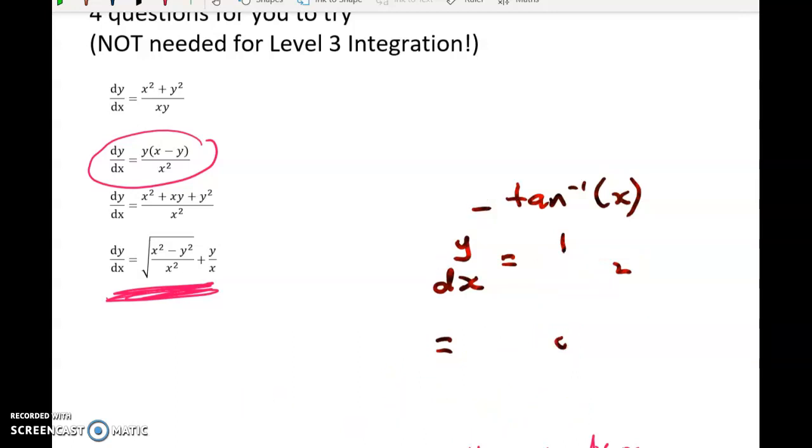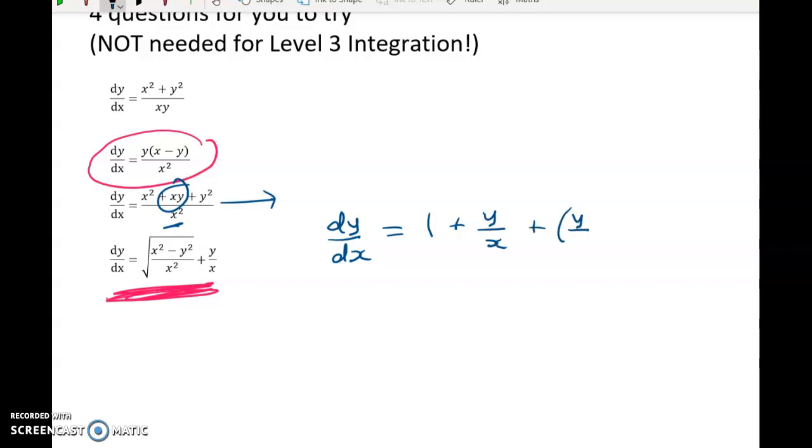So let's have a look at why we end up needing those for question three and question four, which by the way, looks hideous, but it's actually not too bad. Well, question three, what do we get? dy by dx. Well, we can see that it's not separable as it's written, right, because we've got this thing here. But let's just divide out that bottom line. We've got one plus y over x plus y over x squared, because we're getting faster at doing our substitution. So V is equal to y over x. Vx equals y, dy by dx, yet again, is equal to V plus dV by dx times x.